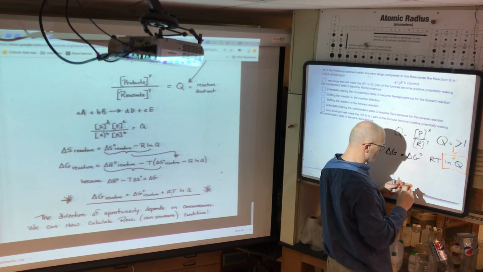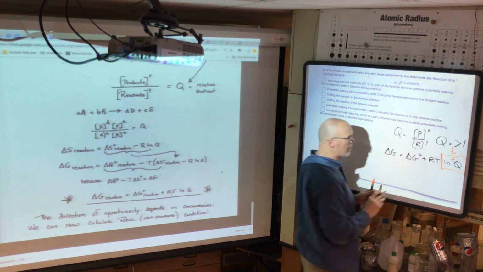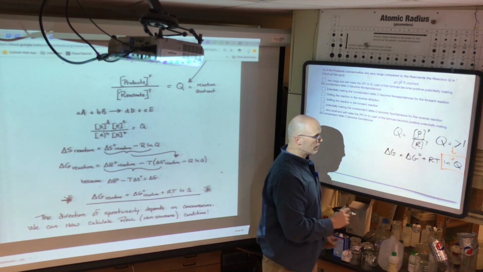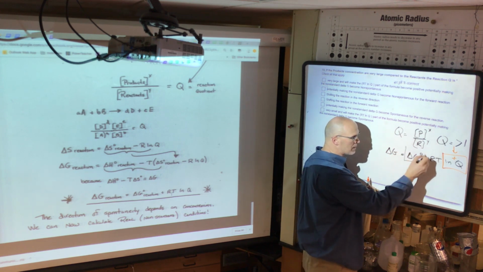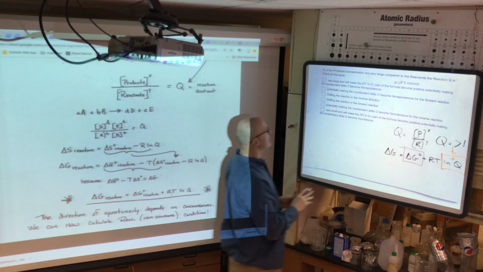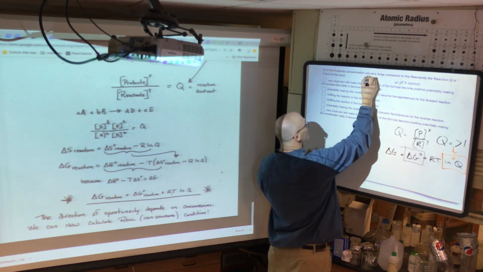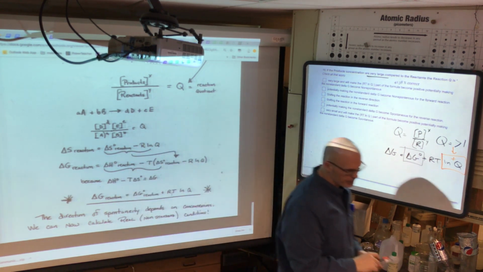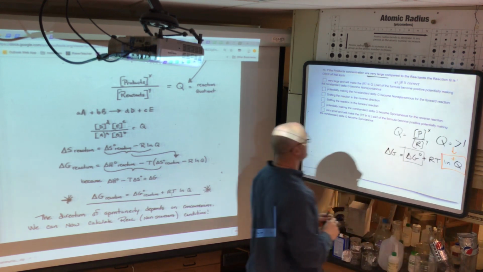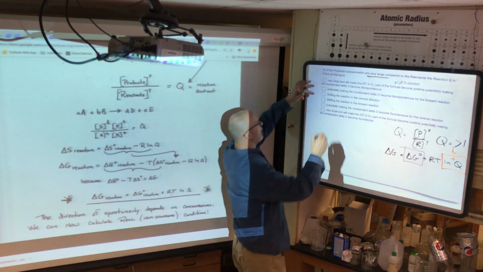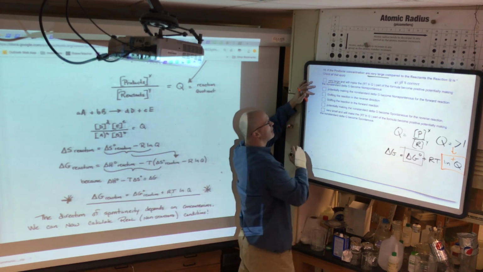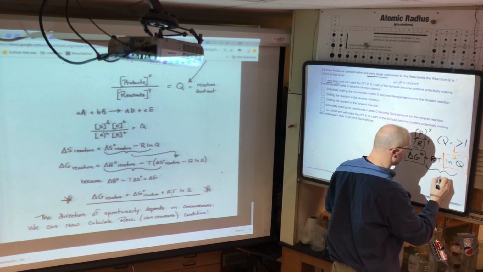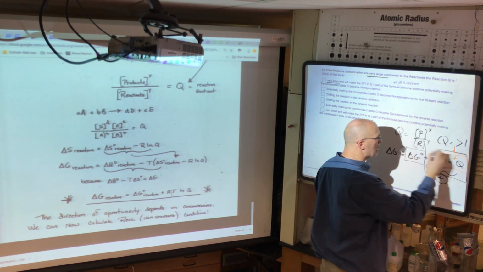It is plus. Plus plus gives me a what? If this is positive, now it depends where we're starting here, right? This delta G could be positive or negative. But let's talk about this. If the products are very large, and we have more products than reactants, the reaction quotient is very large, and what it'll do is make RT ln Q become positive, correct? This whole thing is positive.